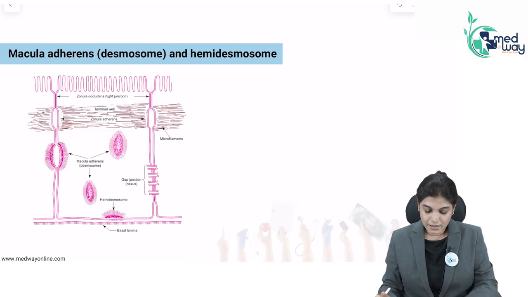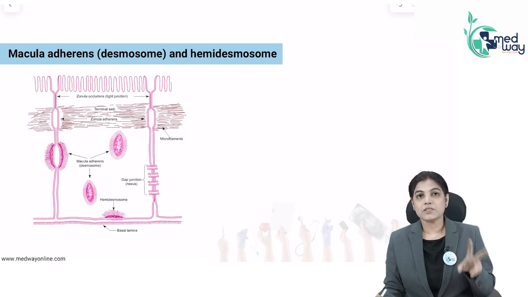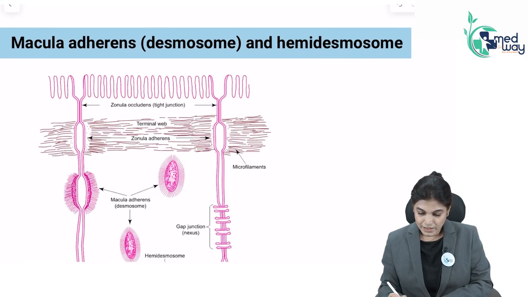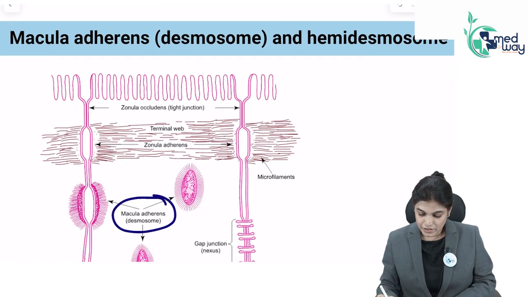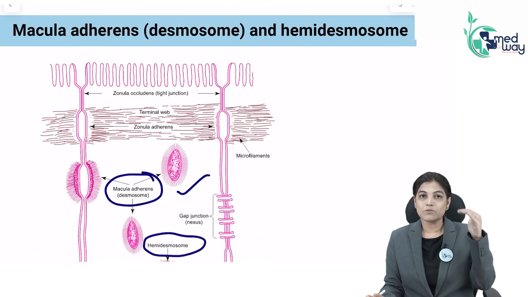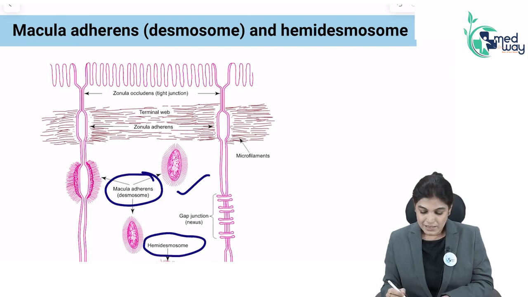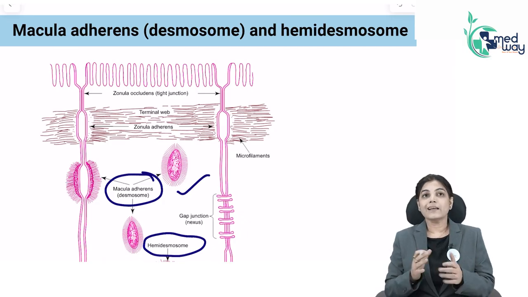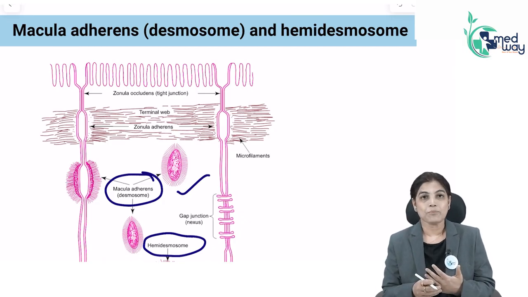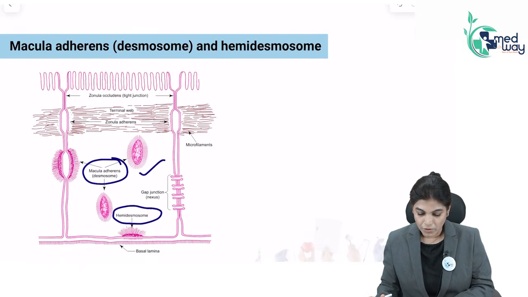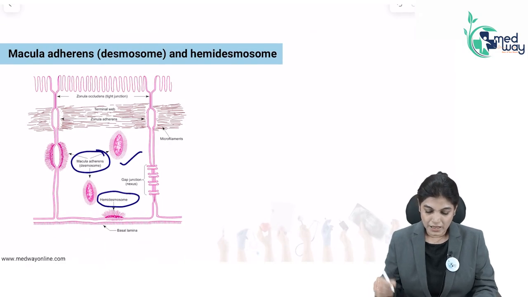Now, the next is macula adherens, which is made of desmosomes and hemidesmosomes. If you see, let me slightly enlarge it. This is macula adherens, which has a desmosome, and half of it, in shape, is called a hemidesmosome. The hemidesmosome is more towards the basal aspect. Macula adherens is scattered over the lateral surface of epithelial cells like a disc, and the gap between the individual cells is approximately 30 nanometers, with transmembrane protein embedded in it.